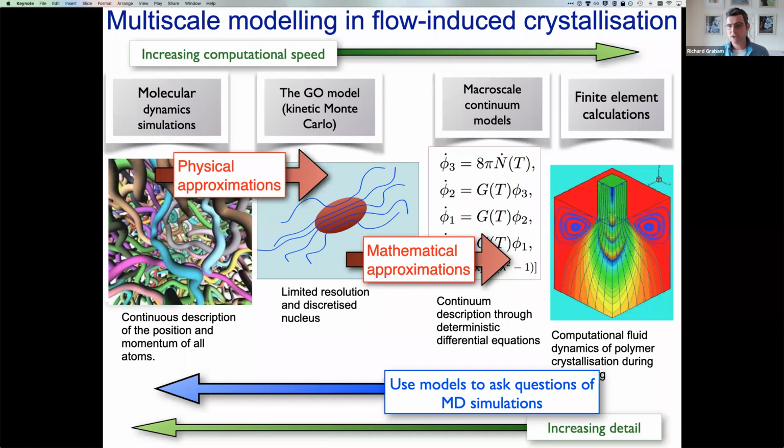So we'll start to generate predictions at these macro scale length scales from our model, because we can run it on more interesting systems. And we can then use those to inform our molecular dynamics simulations. So interesting things that arise out of these continuum models, or questions that we can't answer, we can then go back to the molecular dynamics and design simulations to help us deal with those problems.